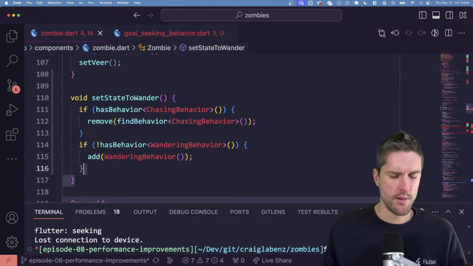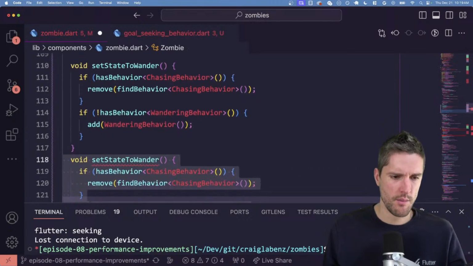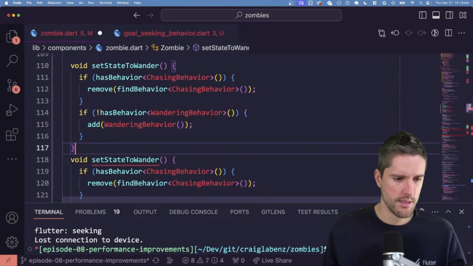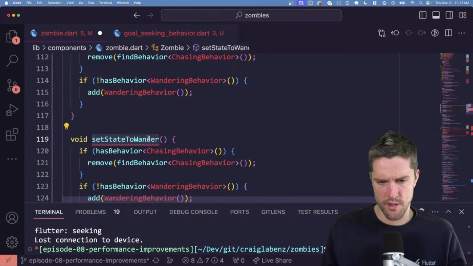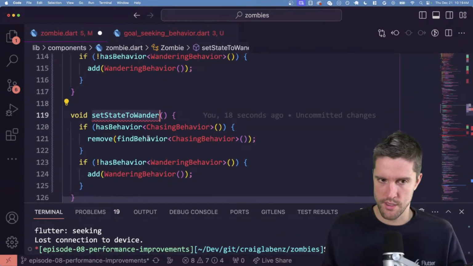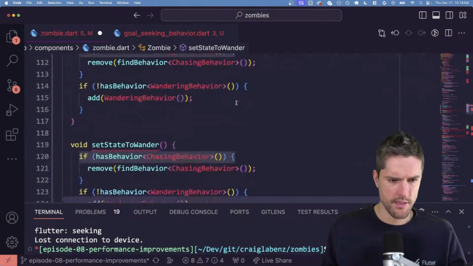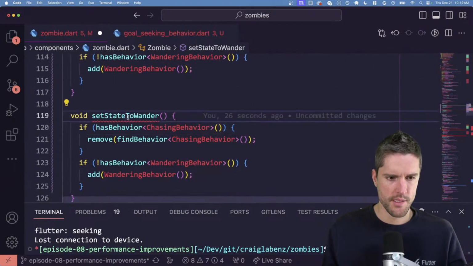I'd probably also want some asserts, because it depends if I want this method to be idempotent or not. You could set this up so you call this method every frame, you just don't care. Or you've decided you only call it when you're switching, and then it would be really weird if you didn't have this already, but that's for another day.